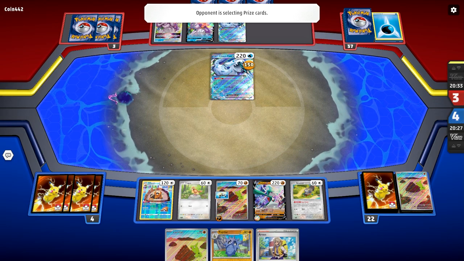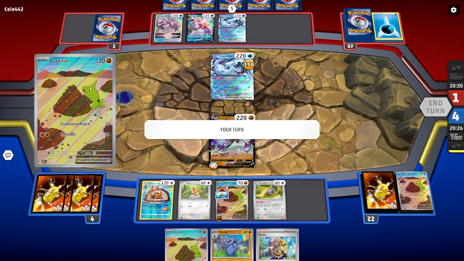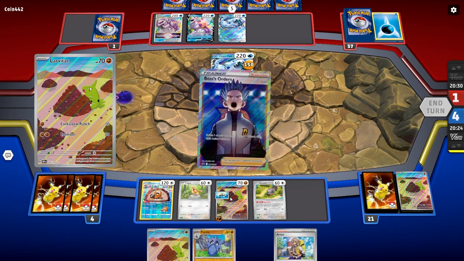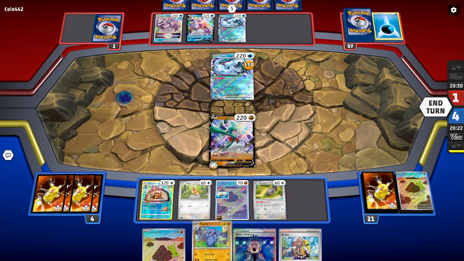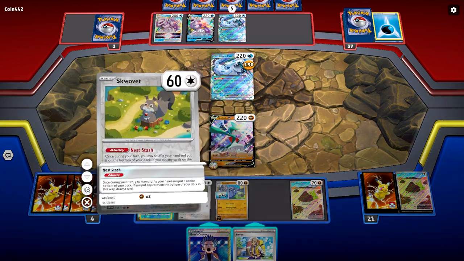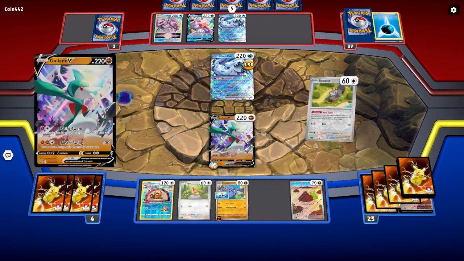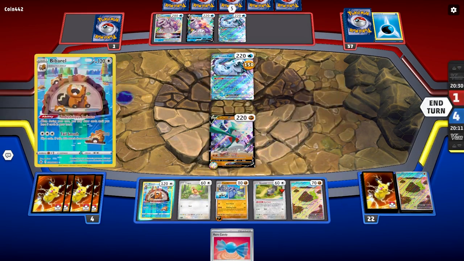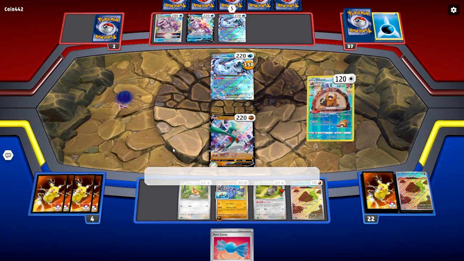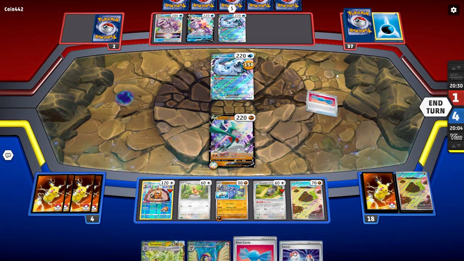Here's the good news. Good news is that we got the Gallade and we can honestly come in. Boss's Orders is pretty handy. We're going to do this. We're going to do that. I'm cool Skwoveting. We're going to go ahead and do the Nest Ball. Rare Candy is actually pretty good. Can I get an energy, though? And I get no energy! What is this, boys?